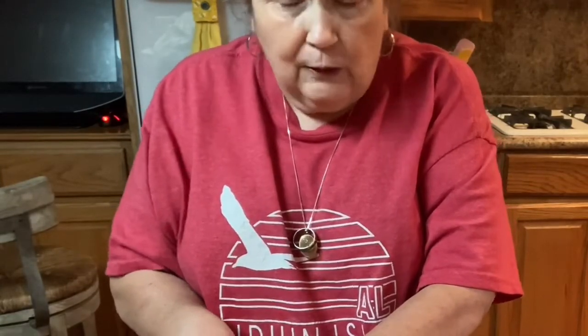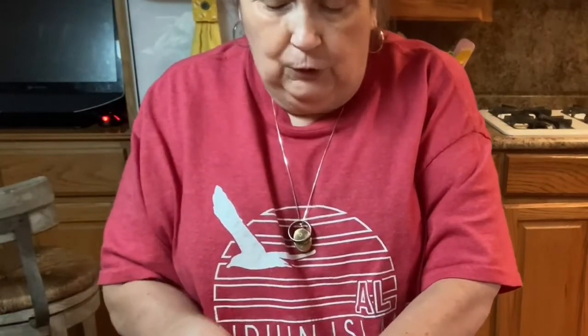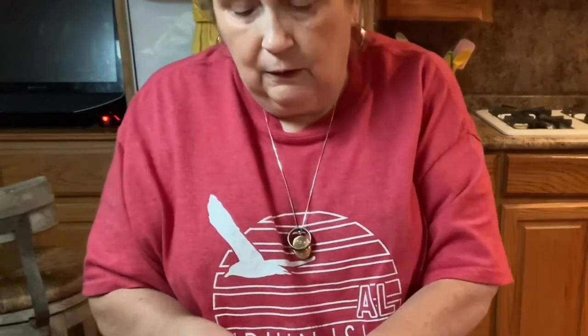Remember, the thicker it is, the longer it's going to take to cook. But you don't want it so paper thin that all you have is the breading.